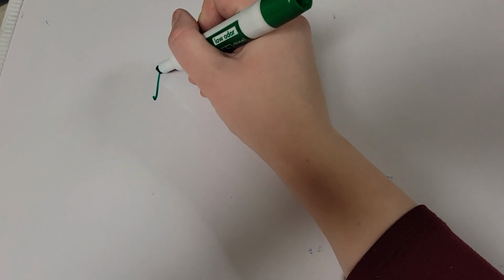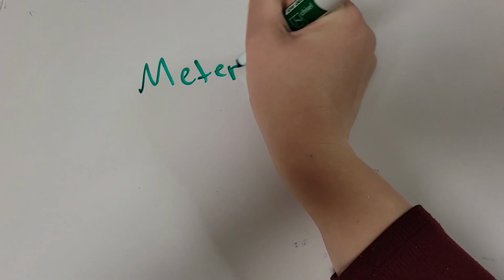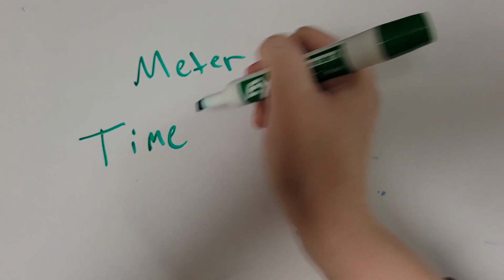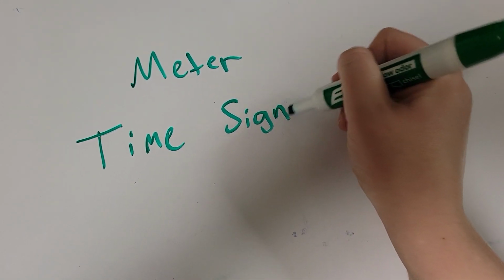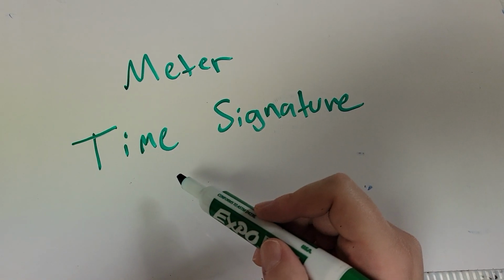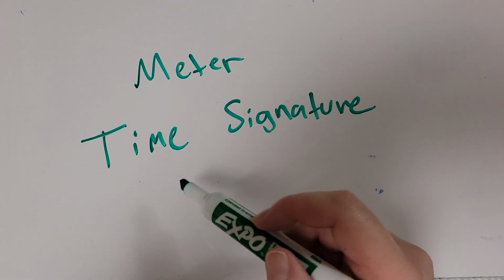Now that we have a good grasp on what rhythm is, which is what happens around the beat, and we know what steady beat is, we're going to look at what we call meter. Meter is spelled M-E-T-E-R, or we also call meter time signature. You can call it either one you want, and it's interchangeable, so you may hear me use both of those from time to time.